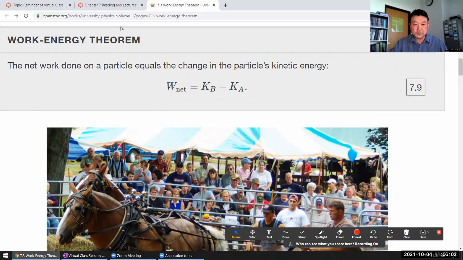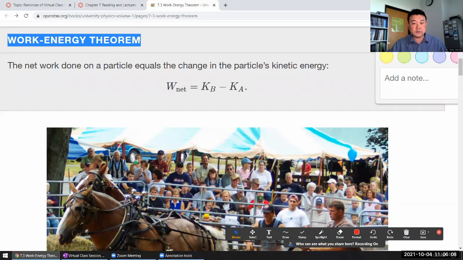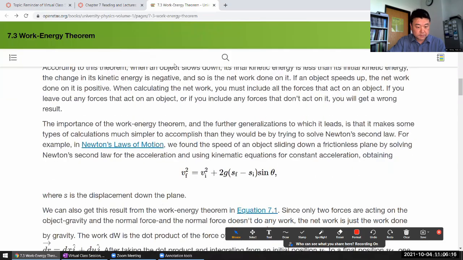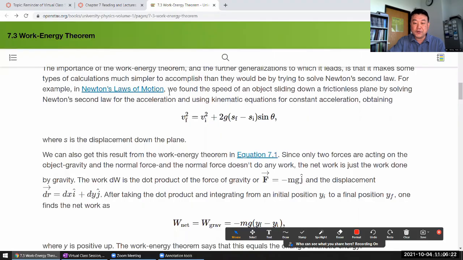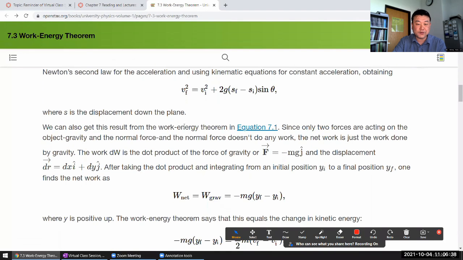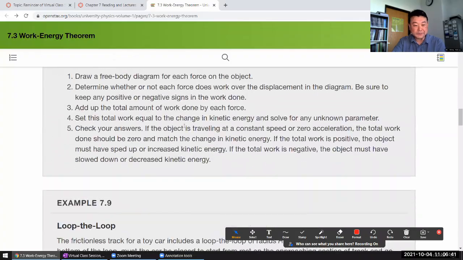So I want to make sure that you are fully aware of the limitation on when this theorem applies. It connects difference in the kinetic energy with the net work being done. So yeah, that's basically it. And this is the connection of what you see now with what you have seen before. The v squared formula is basically equivalent to the work-kinetic energy theorem. You take the v squared formula, multiply it through by 1/2 m, and that gives you what the v squared formula was saying before.